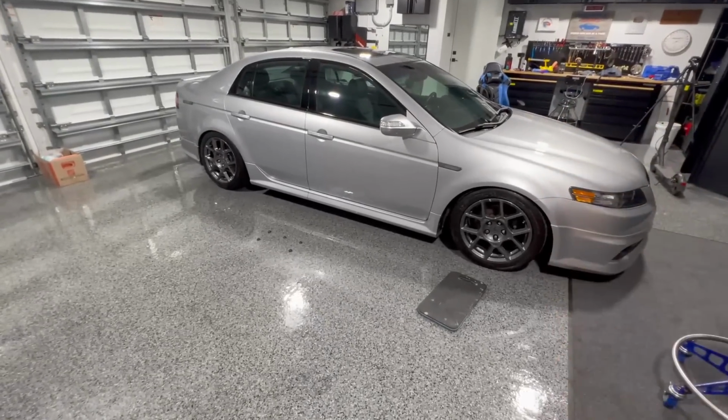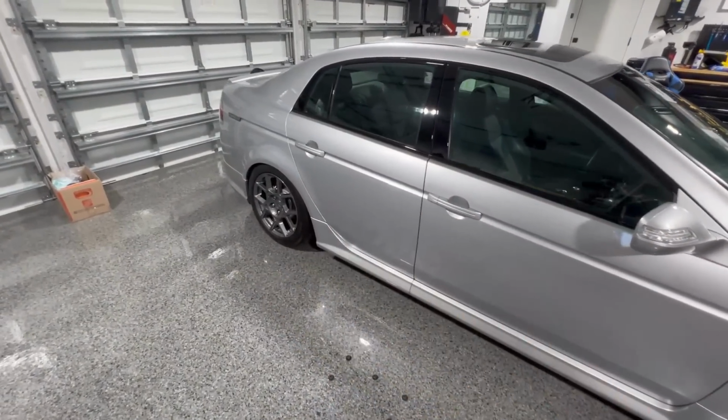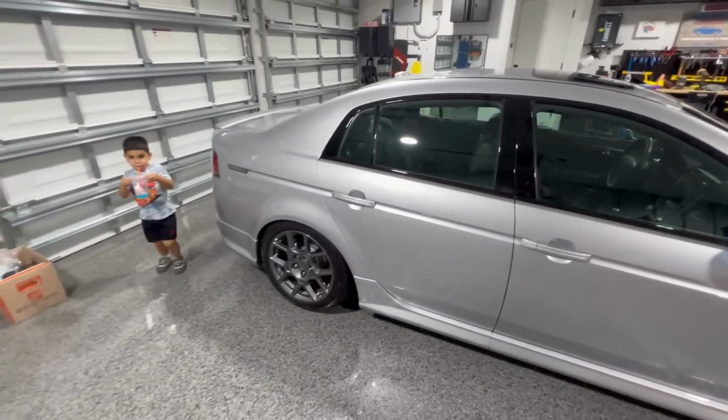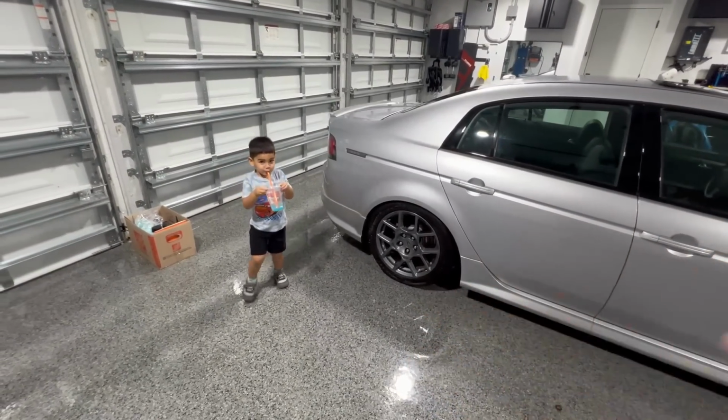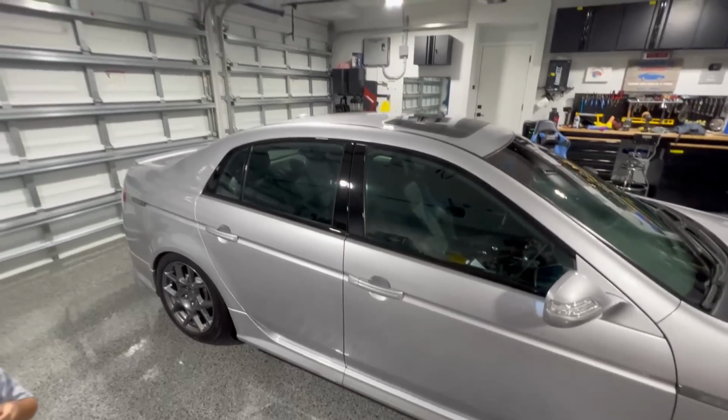And there it is, guys. It is completely protected. We even did the glass as well, and the wheels. It's completely protected. And we had a little bit of help along the way, but it's definitely something you can do with the family.